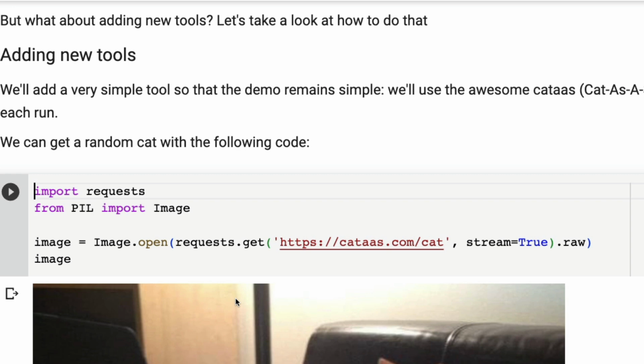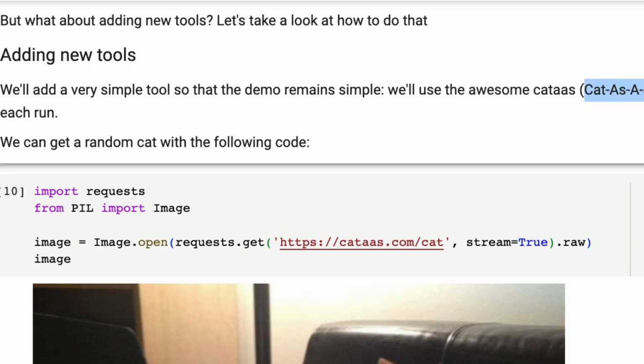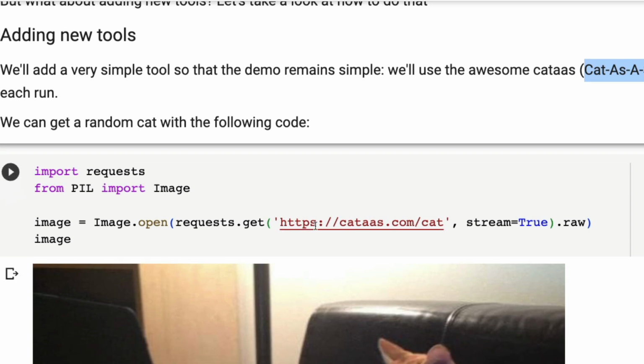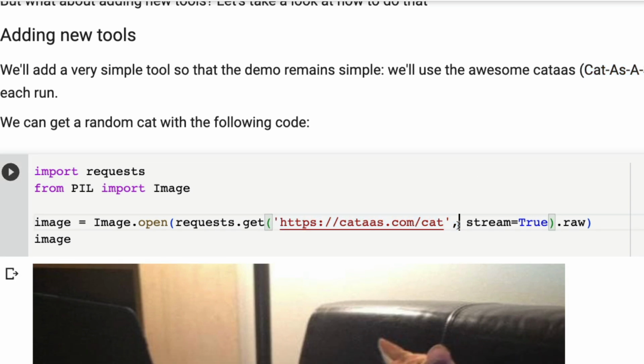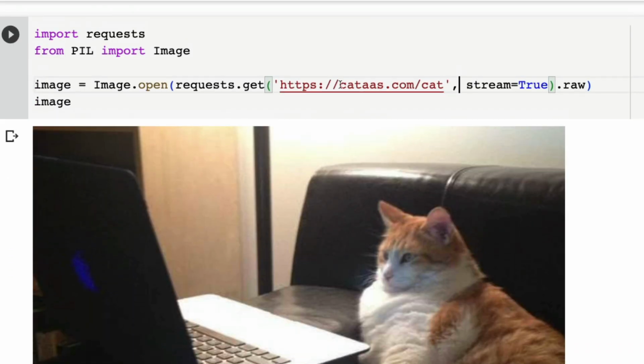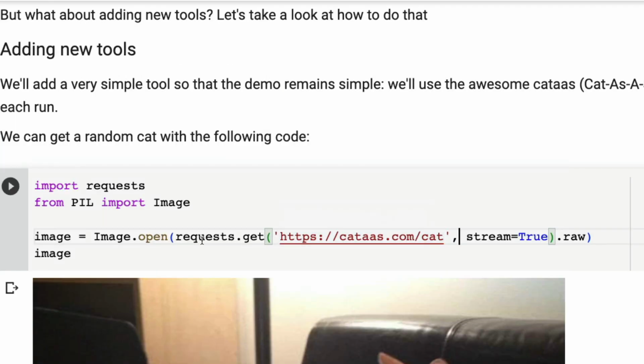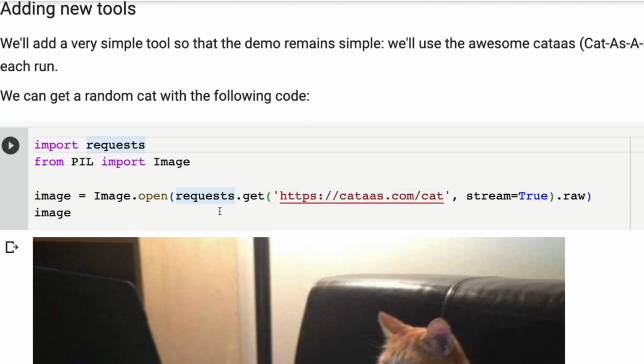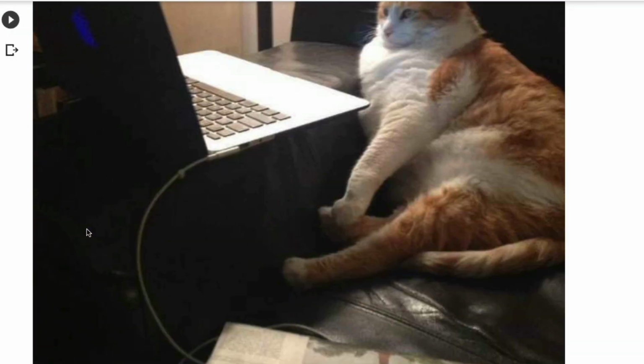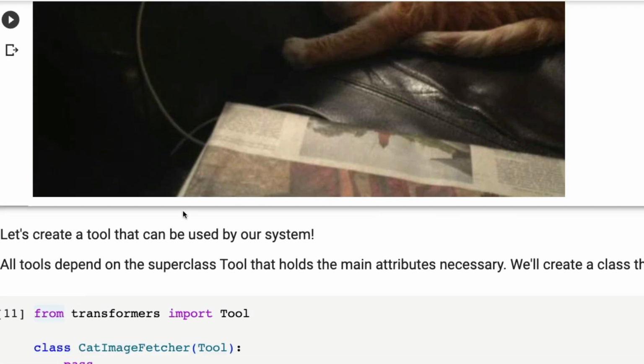It's quite simple, to be honest. Let's say you want to create a tool, and the tool that you want to create is a cat as a service. And the API here is, you just have to hit this API. It's going to give you a cat image. You hit this API, it's going to return you a cat image. You take the cat image. That's what you're going to build. Your new tool, all it is going to do is return a cat image. To test it, you can just import requests and run this, and then with Pillow you can visualize this image and you can see a cat. You have got a cat.